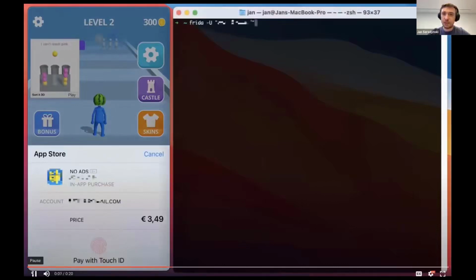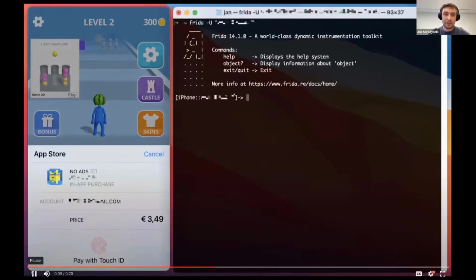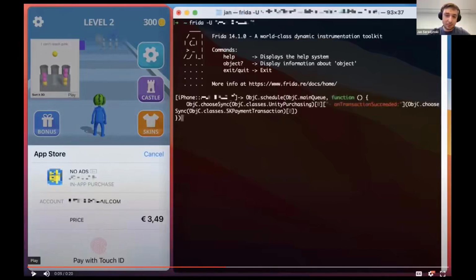The only thing we need to do is attach to the application and invoke a certain function. Inside that game, there is an onTransactionSucceed function, which is invoked after a successful transaction.